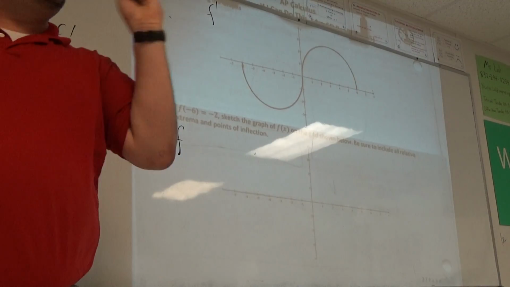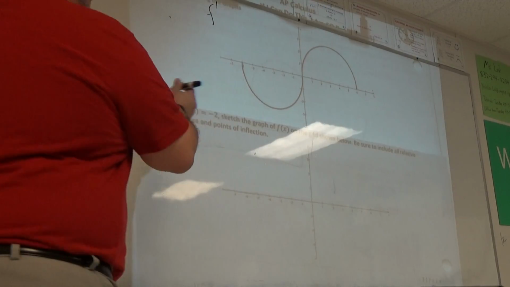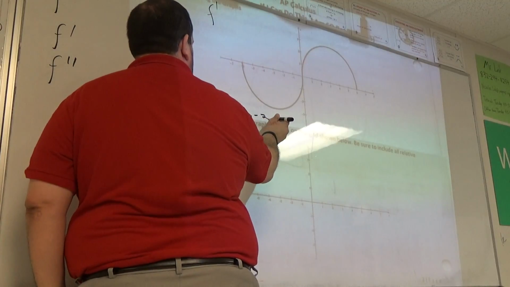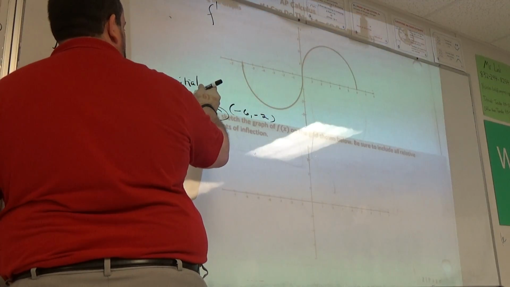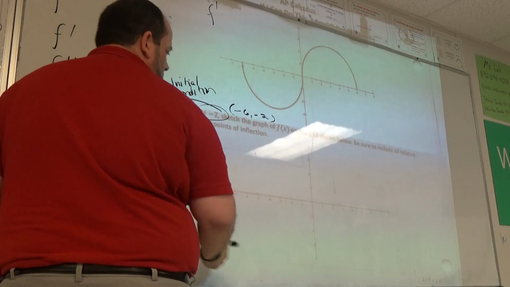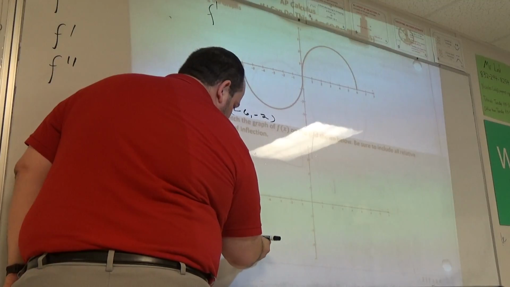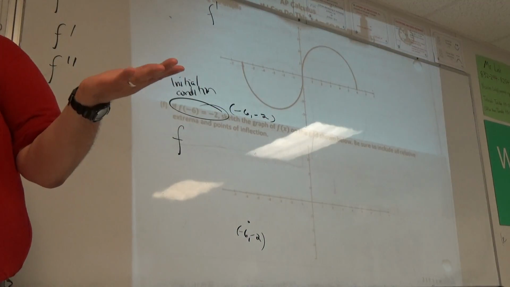I will always tell you at least one point on the graph. I'm going to give you the starting point, and I gave that to you in this one. Where's the starting point? -6, -2. f of -6 equals -2. That means start at the point (-6, -2). The fancy word for this is your initial condition. So I'm going to go over to the point (-6, -2). I'm not going to get all OCD on my graph. I just know I'm going to start here.